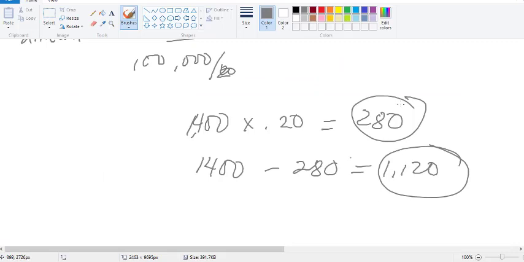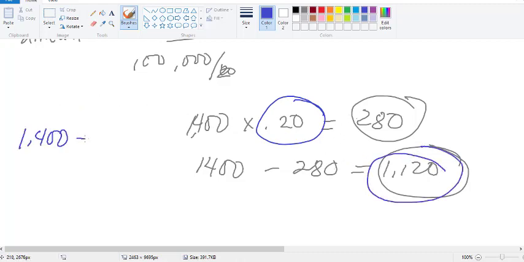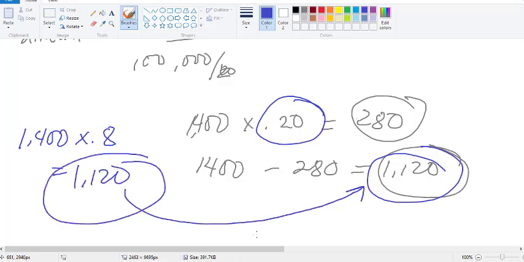Okay. However, guys, may shortcut. Ito siya. Itong solution ko dito. That, you can actually do it this way. So, di ba nga, nag-lower siya ng 20%? So, kung gusto mong makuha ito directly, hindi mo na gawin to, just times 1,400 with 0.8. I-times nyo ang 1,400 times 0.8. Yun yung natira, di ba? Kung isipin mo. Kasi nga, binawas mo yung 20%. So, the same answer. 1,120. It's the same as this.